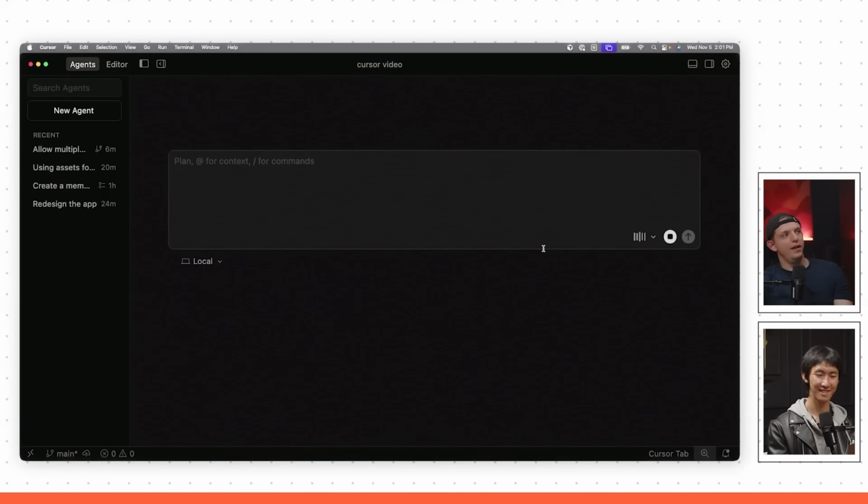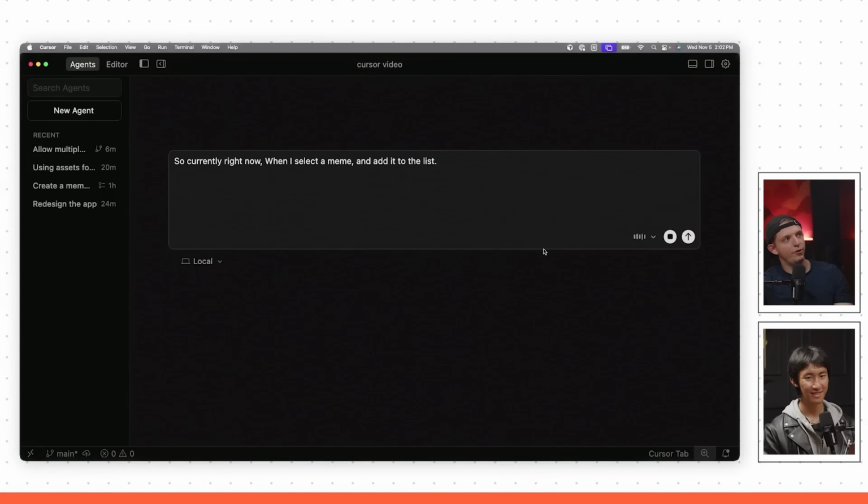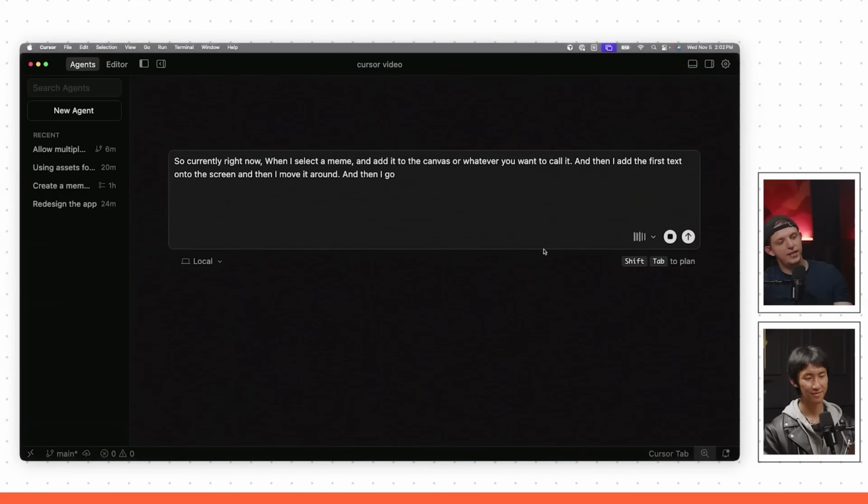So currently, right now, when I select a meme and add it to the canvas, and then I add the first text onto the screen, and then I move it around, and then I go to create another text to add to it, once I start typing the second one, it automatically starts typing into the first one.